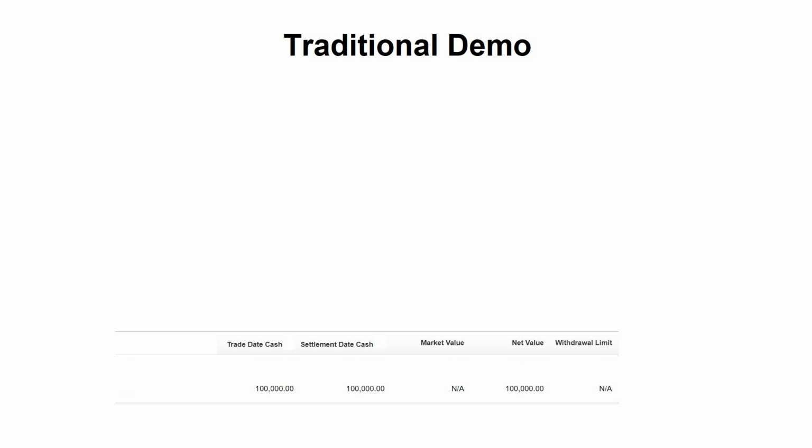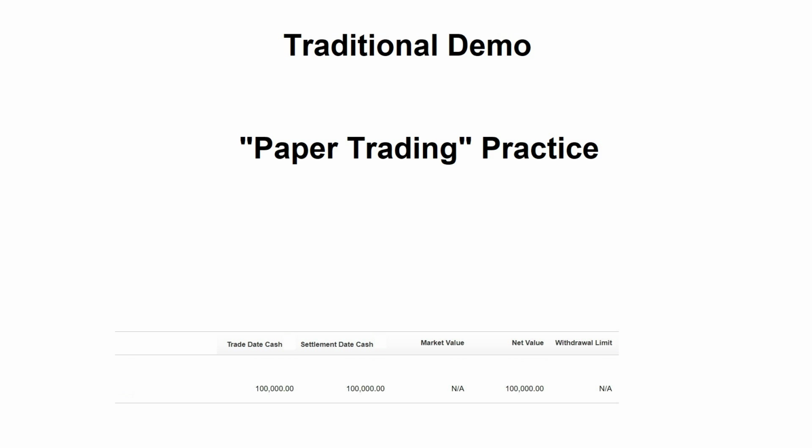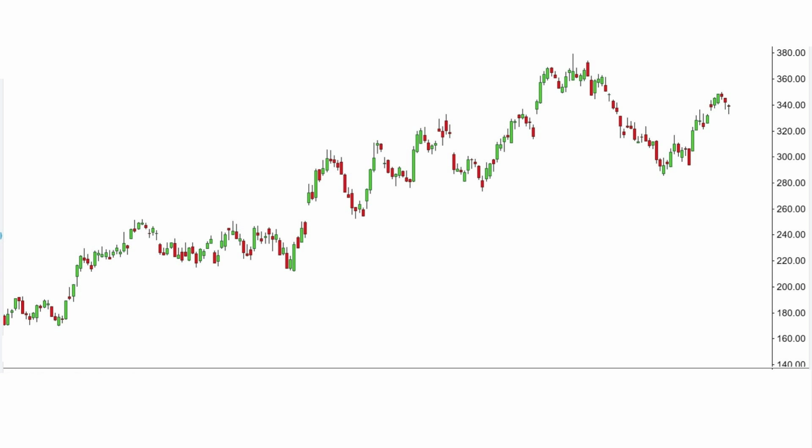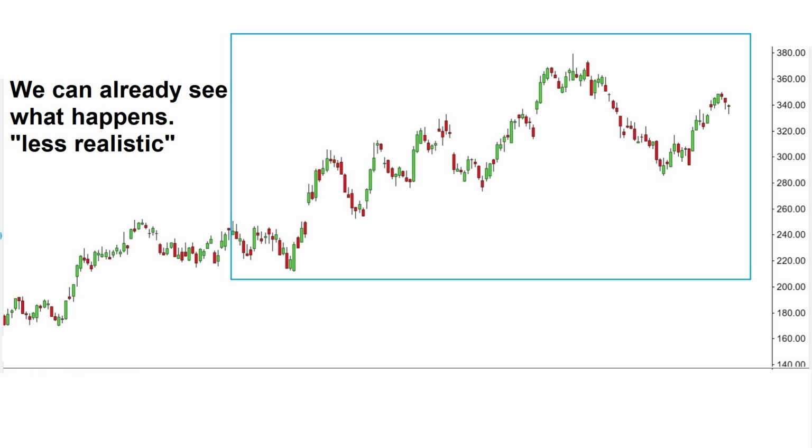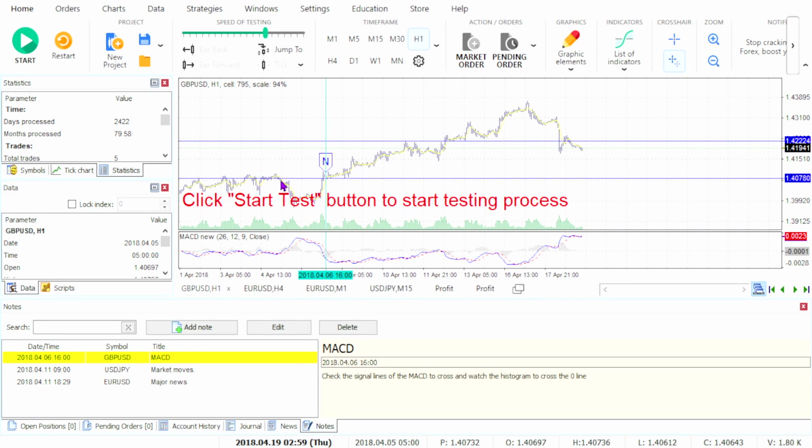Using demo accounts and looking back at old charts have traditionally been ways of testing and practicing trading and analysis techniques. However, it takes a lot of time to accumulate practice with demo accounts. Also, looking back at old charts is biased and less realistic given the benefit of hindsight. Using software for backtesting can retain the benefits of these methods while saving time and even money by conducting simulations based on past market data.